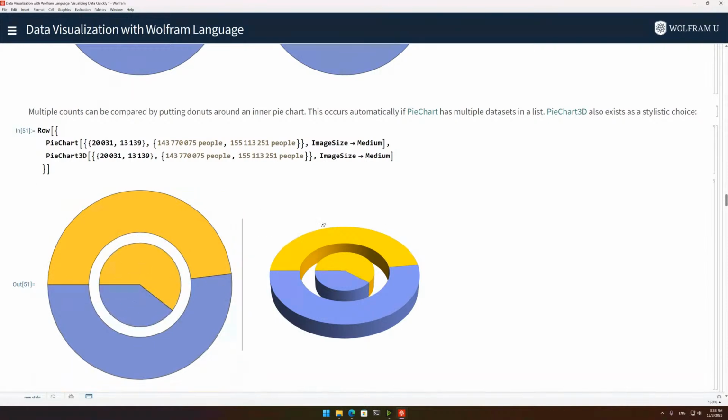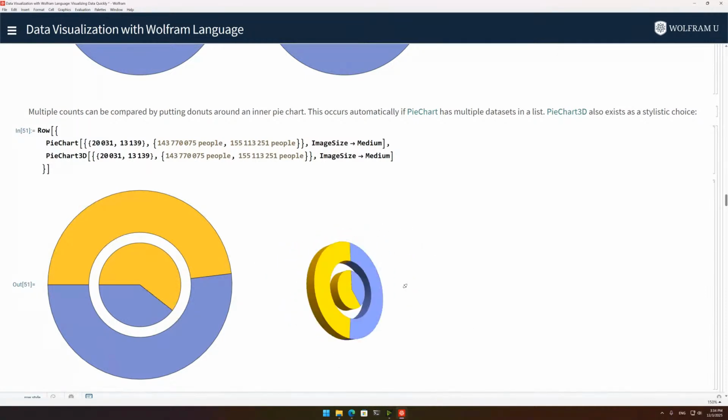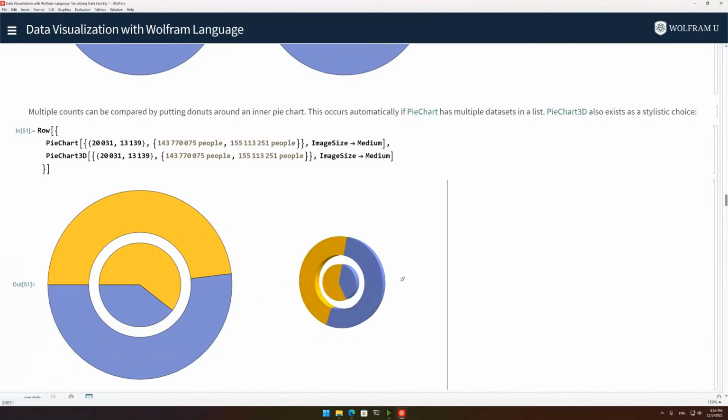That's again another kind of situational visualization option, but it's an option that's available to you. And for the pie charts, you can also have them in 3D. So if you want to rotate them for any reason, that is available, and you can still click them to expand and so on.